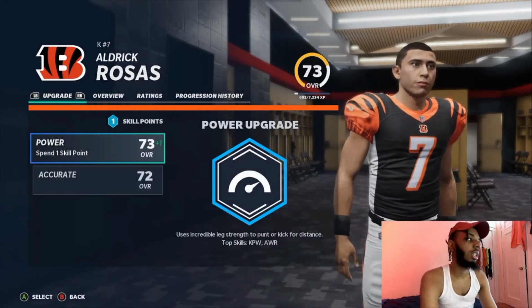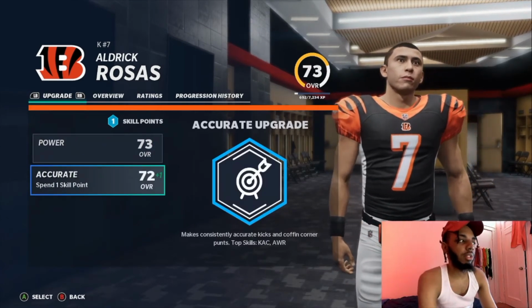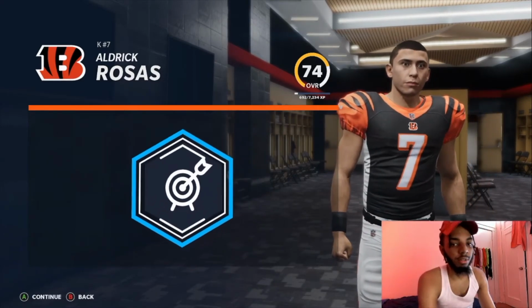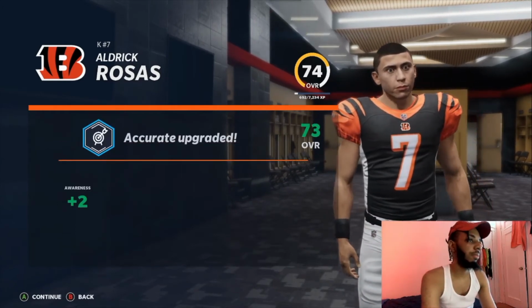Aldrick Rosas, like I said already, man, going to be a kicker of the future. And he already has the power, so it's nothing crazy. I'm just giving him accuracy for right now, and then start building on power next. But he gets +2 awareness there, and it brings his overall to a 74.